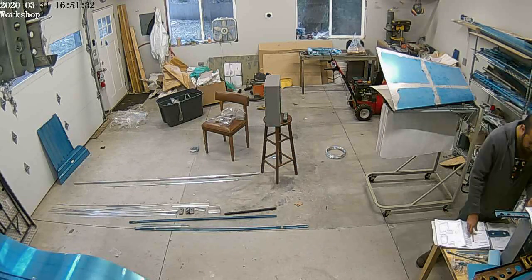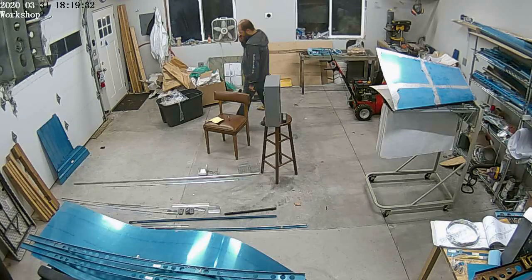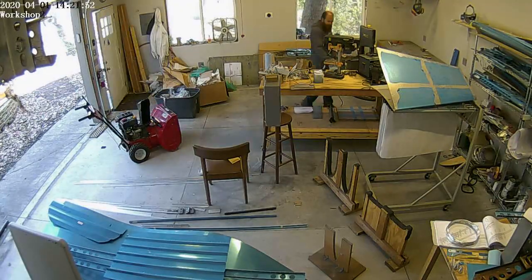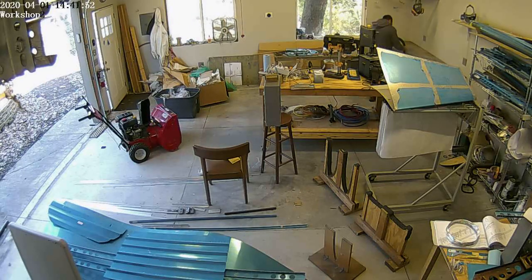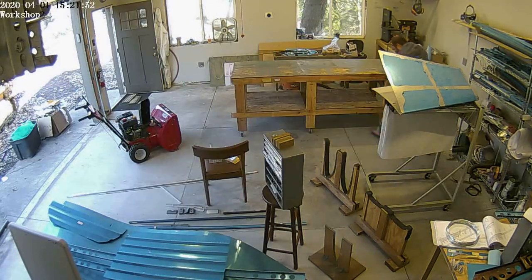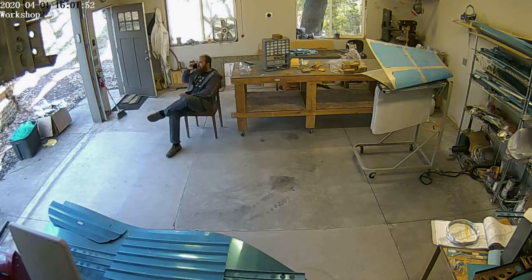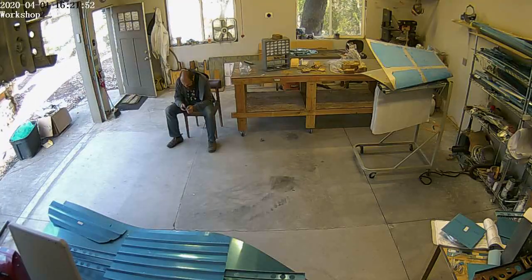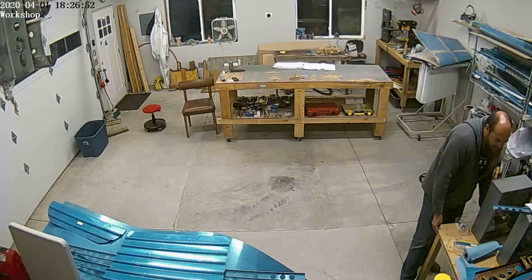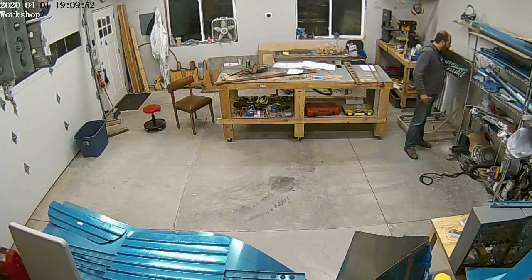So this is the workshop as it's empty, and you saw us unloading the truck from the gentleman that we bought the kits from, and getting the shop ready for the kit, right? There's so much stuff here, and we have to unload and figure out. You'll see there are some artifacts in the video. This is one of the reasons I don't use this camera anymore. But I figure I found the video, might as well use it.